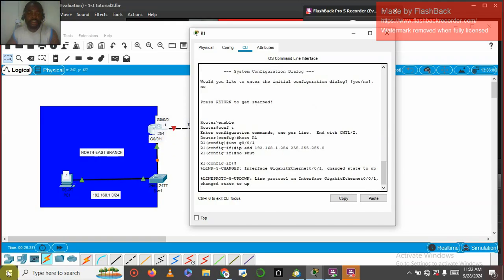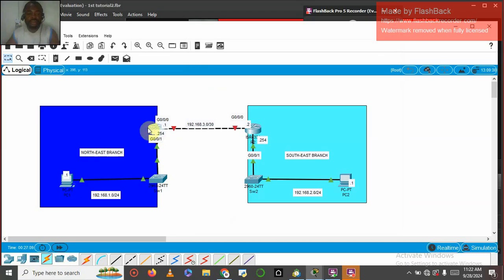Notice it has changed. Fast forward it a little bit. You can notice it has changed.